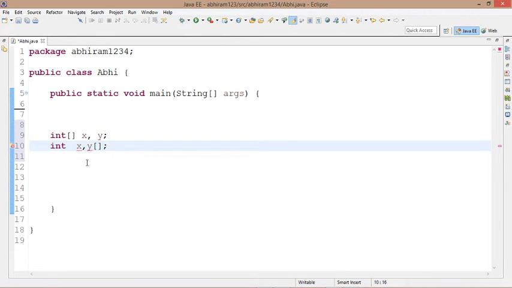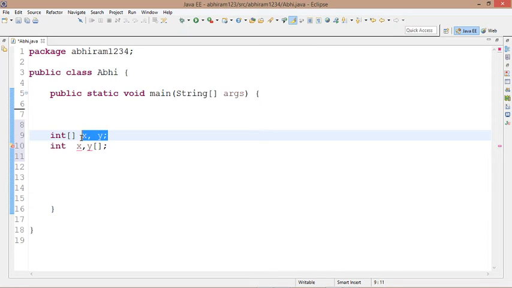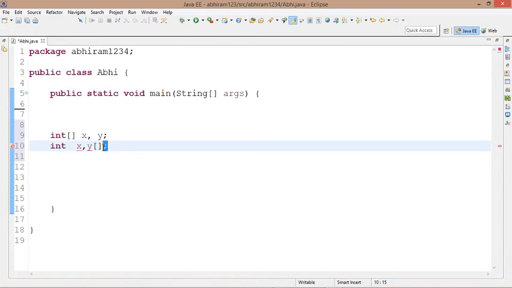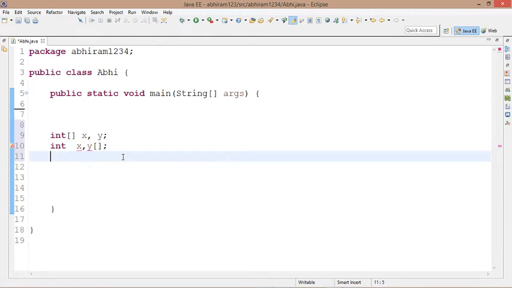It means it is invalid. Why it is invalid? Declaration is valid, but I have taken same variable here, same variable xy, and I have taken again same variable xy. That's why it is showing compile time error, because inside a method we can't take two same variable at a time.